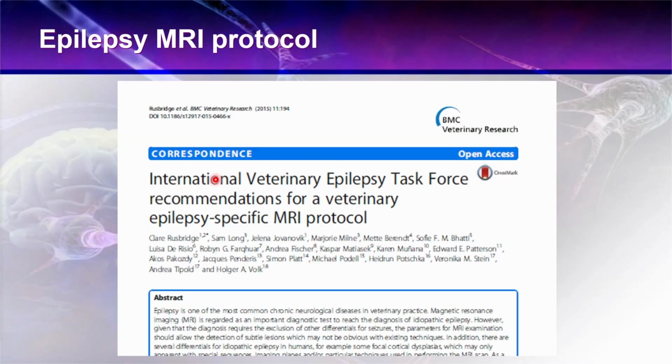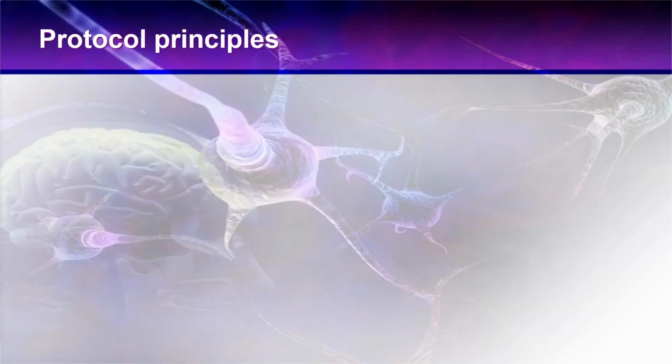So I want to talk to you about an epilepsy-specific protocol, and this is the publication. It's open access, and I would compel you to read it, especially if you're a neurology resident, in which case you really need to read it for your board exams. So what are the principles of these protocols?